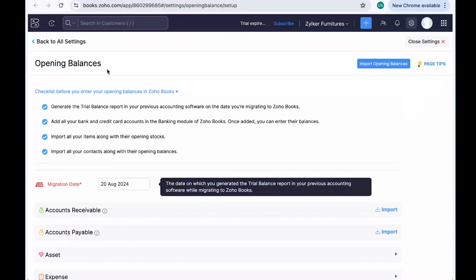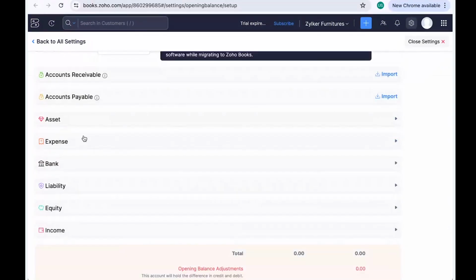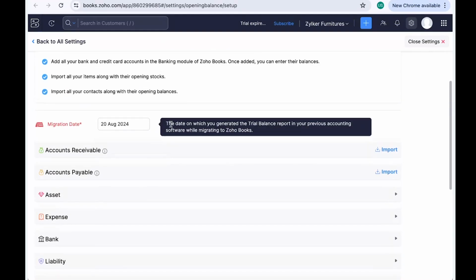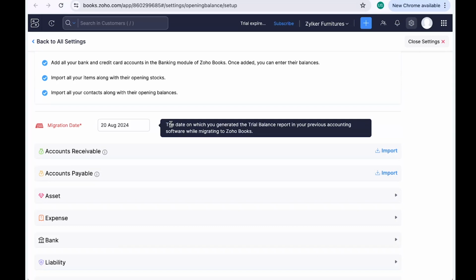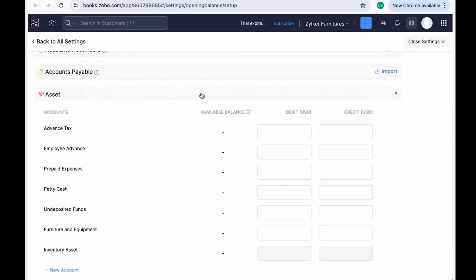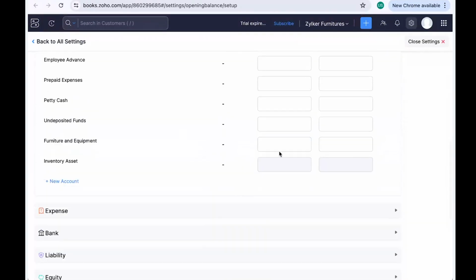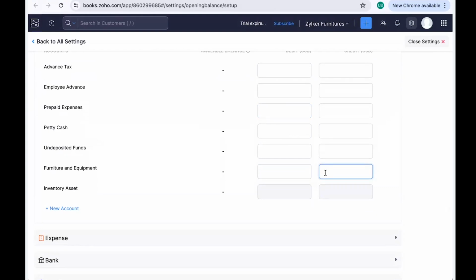Now, the opening balances essentially is a way where you tell Zoho Books that on this specific date of migration, I had these so-and-so different accounts in my Zoho Books, and these are the values that I held at that point of time. So essentially, even if you import some invoices, the historical invoices into Zoho Books, those numbers would not be affecting the opening balances, provided you specify the correct migration date. To put it very simply, let's say I am specifying this to be 20th of August. And I will now specify that as of 20th of August, the total amount that I have in the category of furniture and equipment is going to be a credit of $1,000.